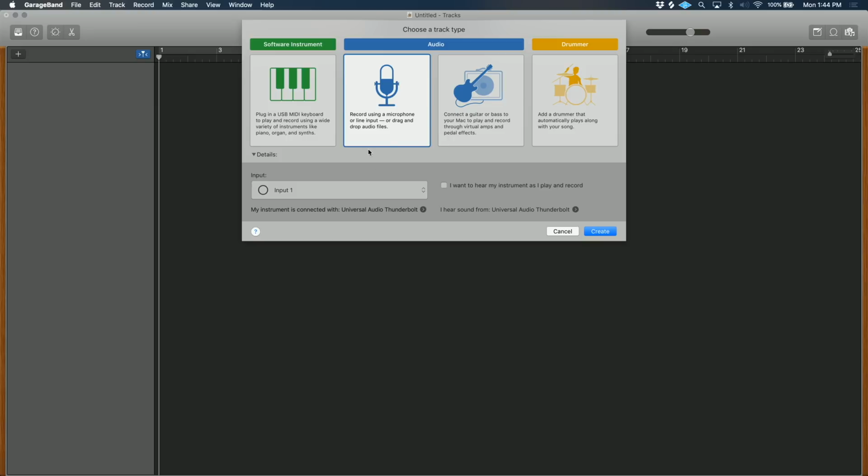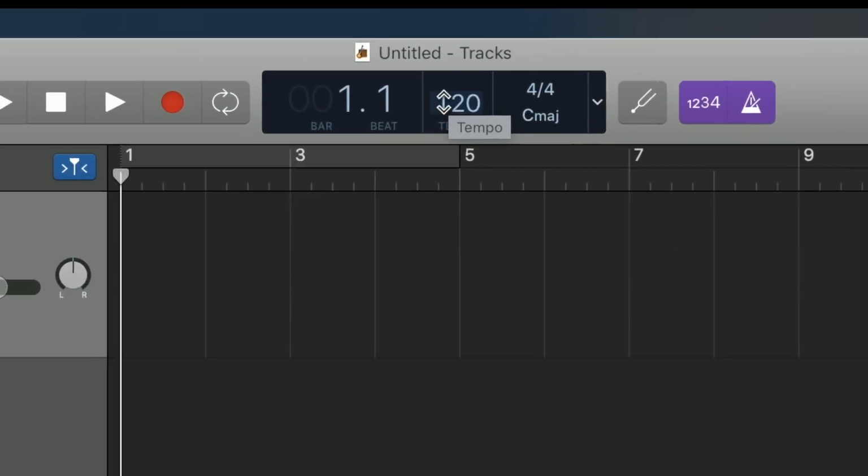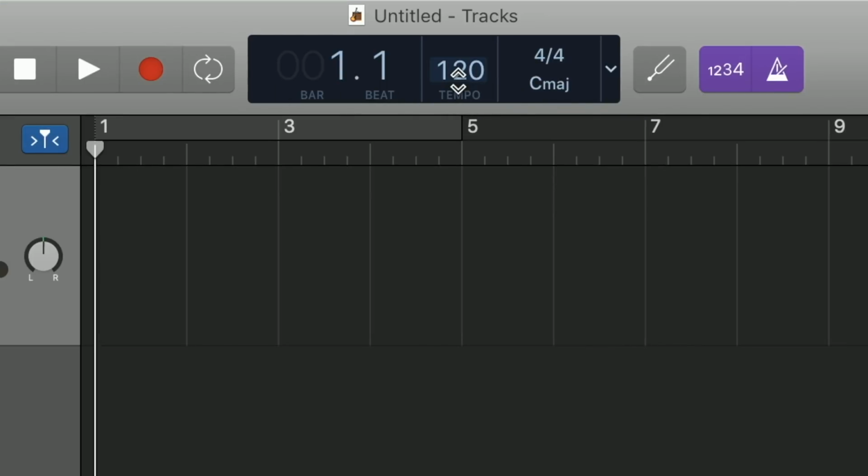So let's actually start with a new audio track, and we're just going to go ahead, select the default track. Don't worry about the input because we're not going to record in this video, and we're just going to hit create. Now, a lot of these 4 on the floor genres are between 110 beats per minute and 130 beats per minute. So at the top, you'll see your tempo, and that's one of the most important things when creating a feeling of a song. So let's actually bump our tempo up by clicking and dragging to 126.